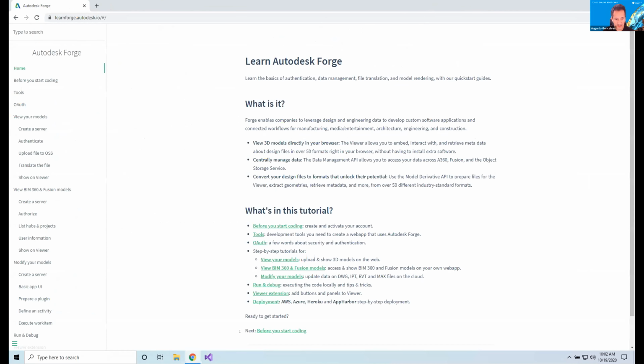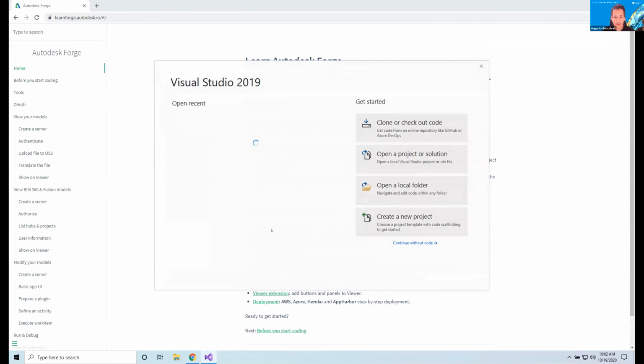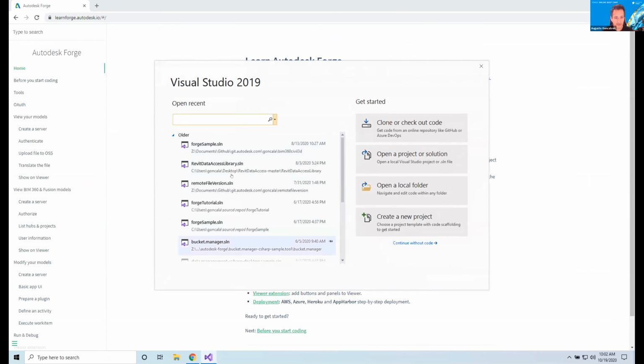Okay, let me switch here to my machine, and I have Visual Studio installed. So as I have this running for some time, when I open, I have a list of applications that I have, which is a bit different. You probably don't have anything or have a different list. You can select the type of application you want to run from this list.